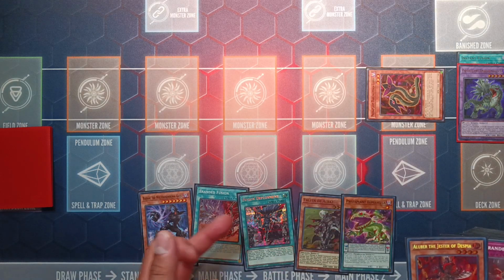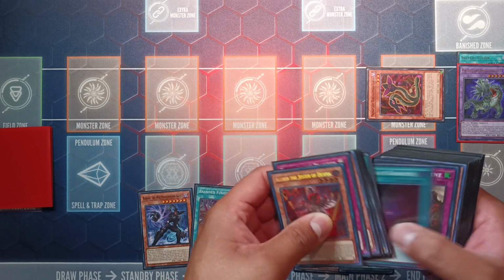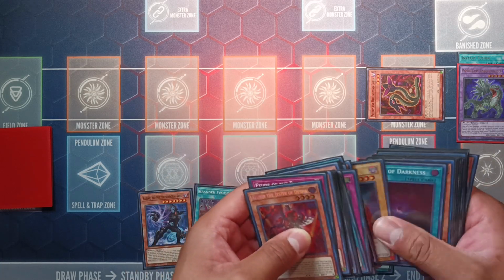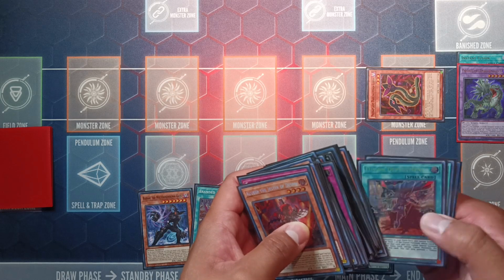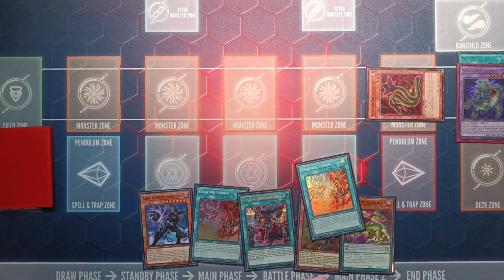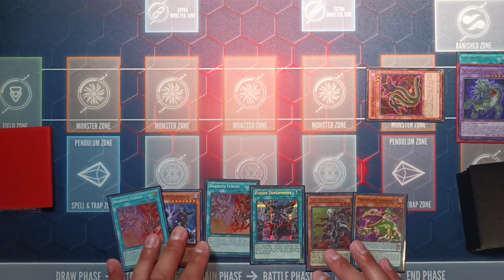Now, we already have Branded Fusion and Fusion Deployment, so the search off of the Cobra isn't really going to matter much because both of these cards are hard once per turns. And we don't play the traditional Poly. So I think we'll probably just grab another Branded Fusion for follow-up, is what we'll do there. And this is what our hand looks like now.